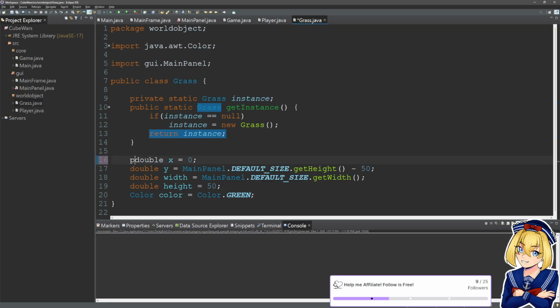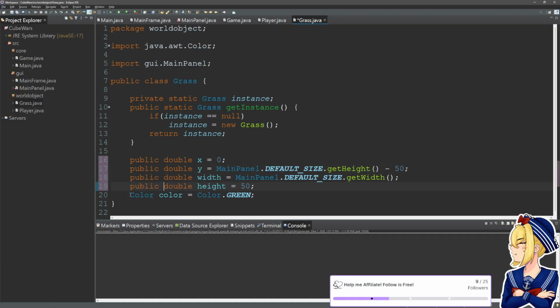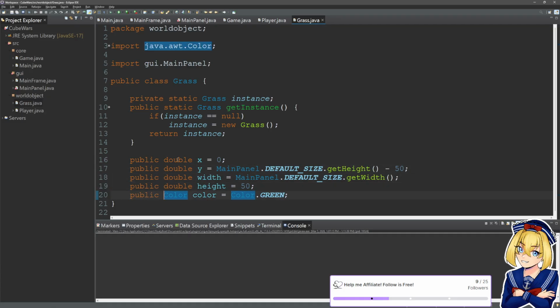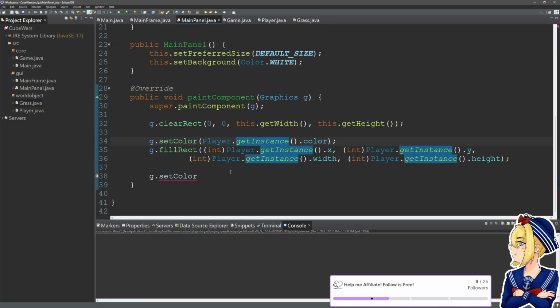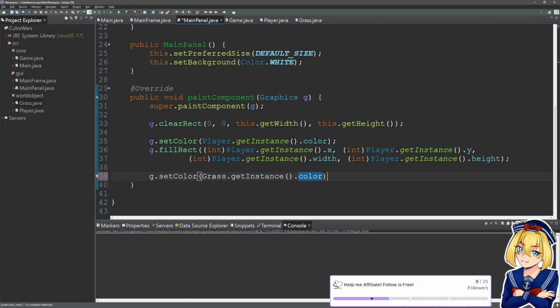Fantastic. Now we can access our grass publicly too. And now that I said the word public, we also need to make these public so that we can see them from outside of the object itself. So we're going to go back here. We're going to say set color. We're going to set it to be grass.getInstance.color.